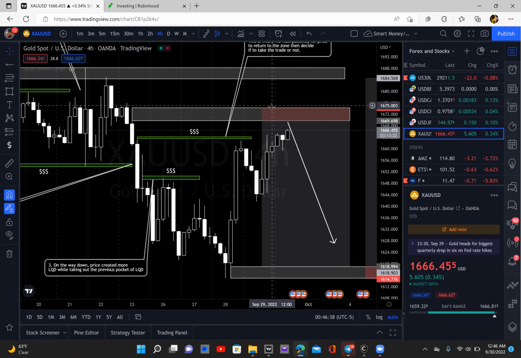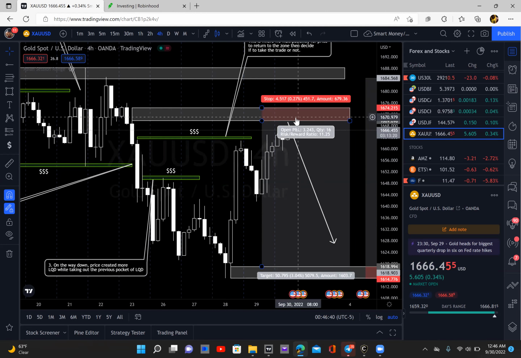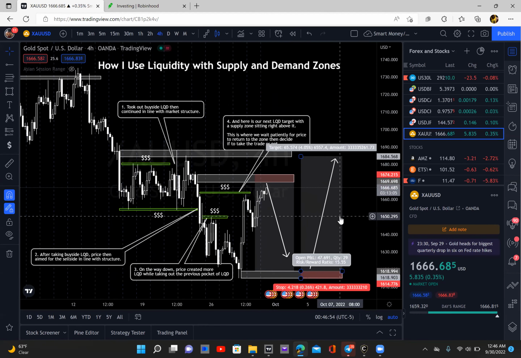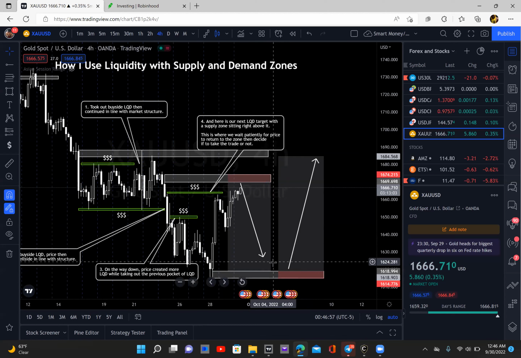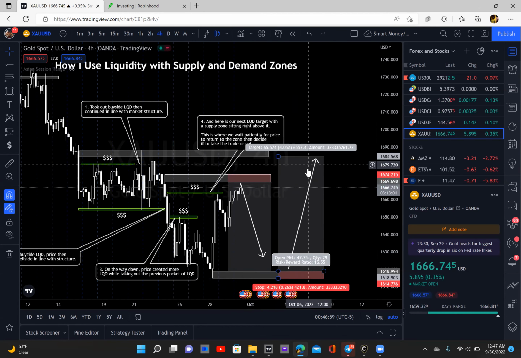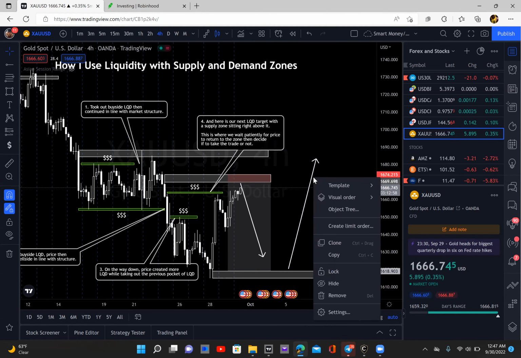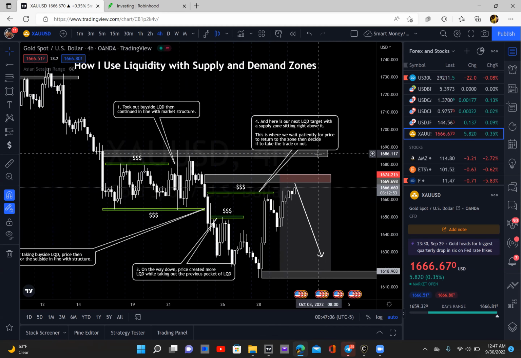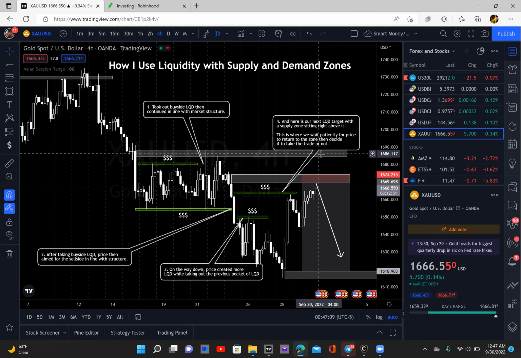Now I'm expecting it to come up in here, and then somewhere inside this zone right here, I can take a sell opportunity down to around 16, 18, somewhere down here. Yeah, perhaps somewhere down there. And then once I get here, now I got it going up, but I'm gonna delete this right quick because I don't know if it's gonna do that. We're gonna take it one step at a time.